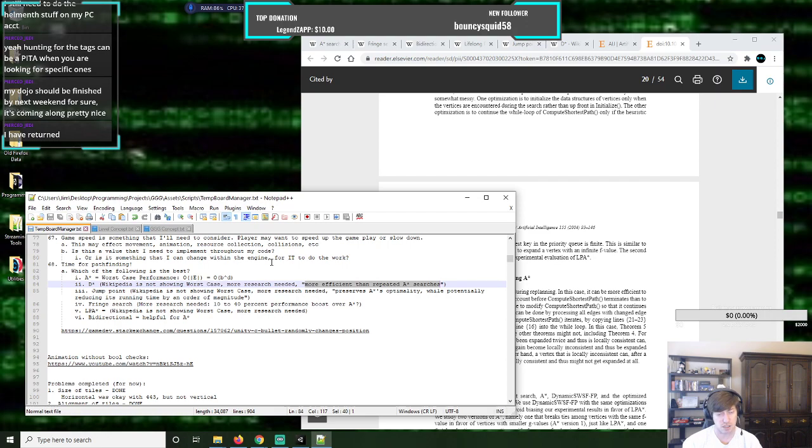We'll go ahead and look into D star, jump point, fringe search, and LPA next week. If you have any experience with any of these, or if you want to discuss any of these a little bit more, or the ones that were put into the bad section, or anything concerning my research into pathfinding, you can do so on my Discord.